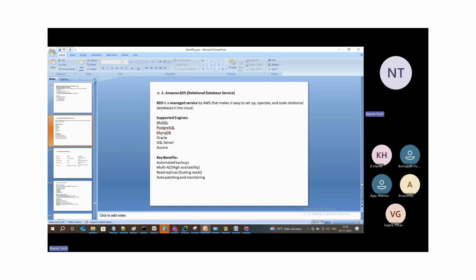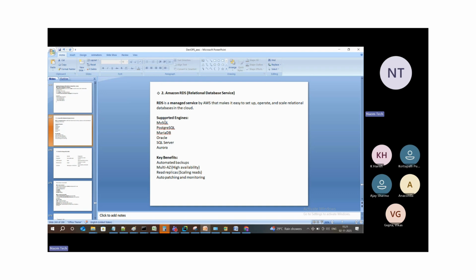This Amazon RDS is exclusively to connect to relational databases, not to non-relational or NoSQL databases. So what is RDS here? It is a managed service by AWS that makes it easy to set up, operate, and scale relational databases in the cloud.